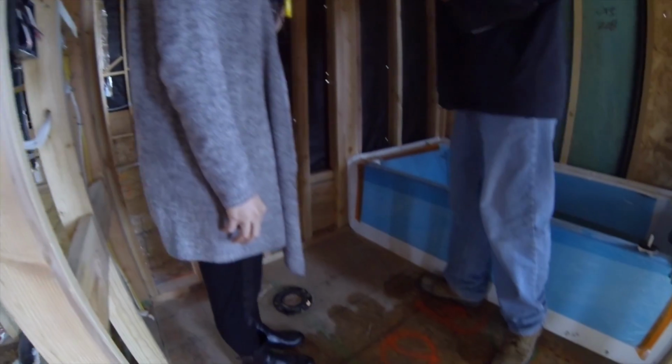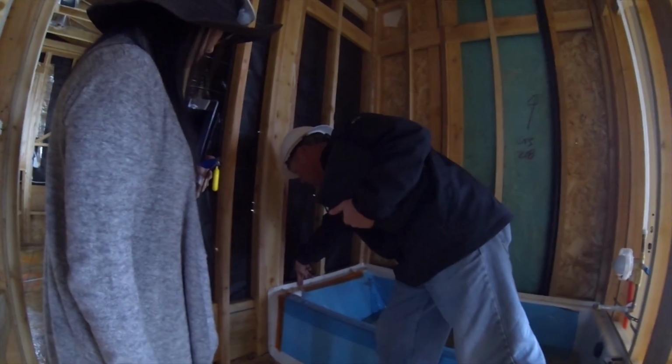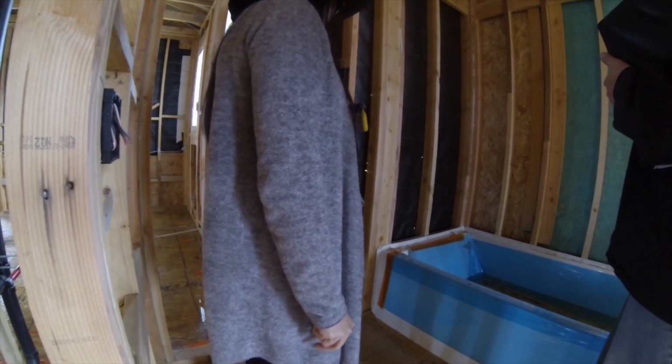So then what we do is we lath this down and we come up over this lip right here. So the lath ends right there. That way your tile comes all the way down and just comes right on up. So we'll get this all nice and sealed.